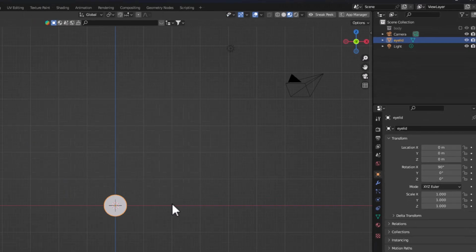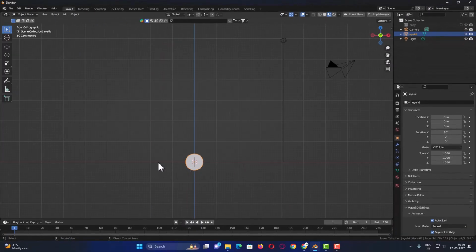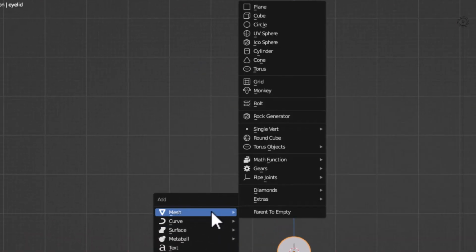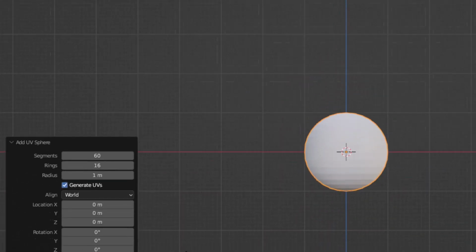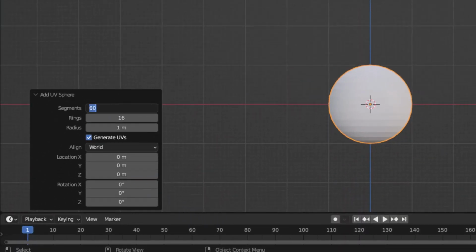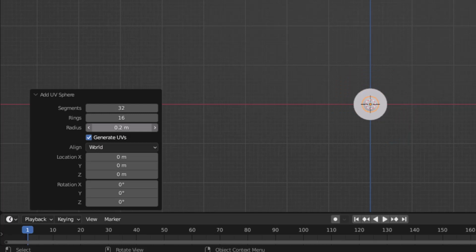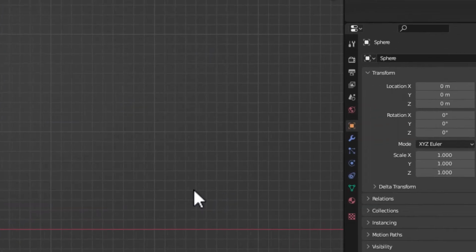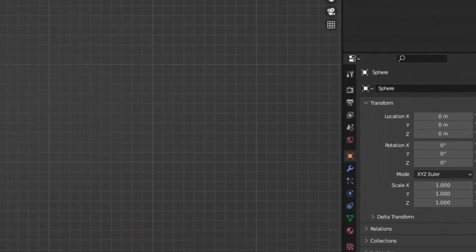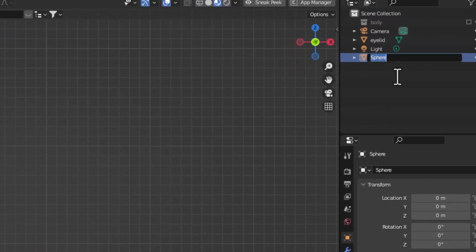Naming it eyelid, then next I will press Shift+A, and in the mesh I am going to add a UV sphere, and I will set the segments here to 32, and the radius to 0.2. I will now select this sphere, and name it eyeballs.